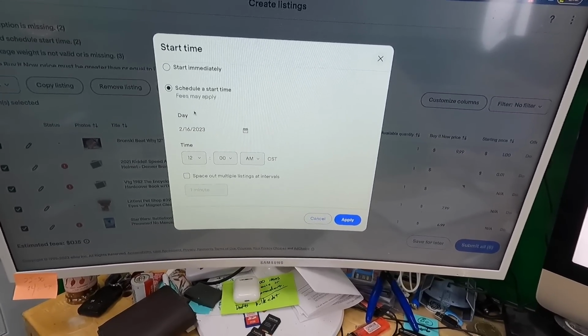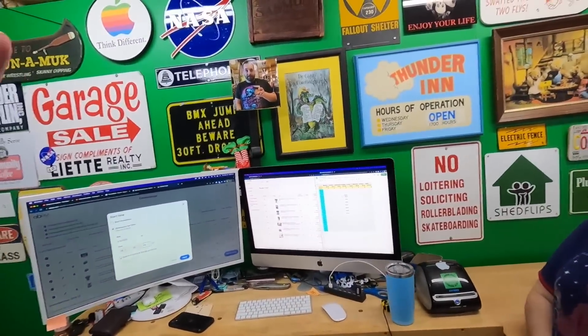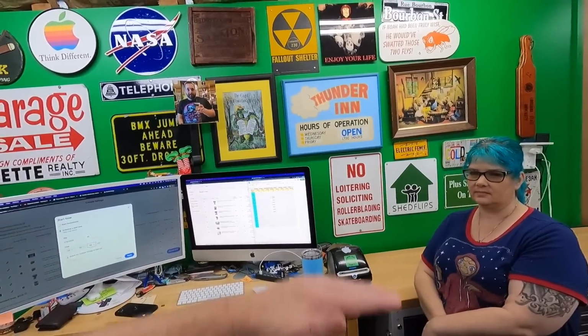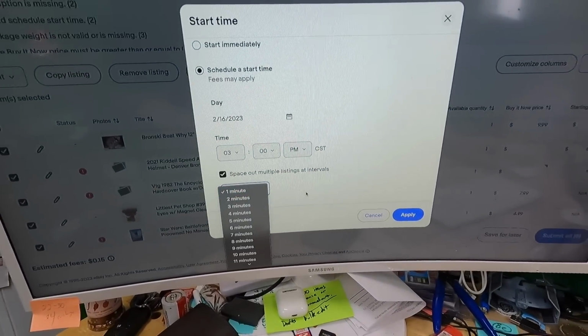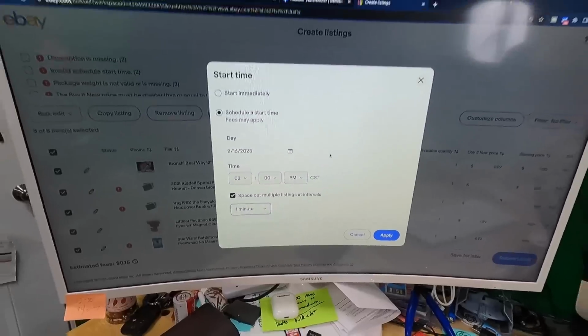And then look, here's the cool thing. Since we have all these selected, you could start at, let's say, 3 p.m. today, dropping these things. But let's just say, for instance, that was 8 valuable Hot Wheels cars that we wanted to start as auctions. They were all auctions, and we wanted to not have them all ending at the same time, because the same buyers might be interested in the same ones. You want them to have time to comfortably go from listing to listing as they end. So you can actually just use this to automatically space them out by however many minutes you want, up to an hour, starting at this start time. And then it'll just space them out automatically.